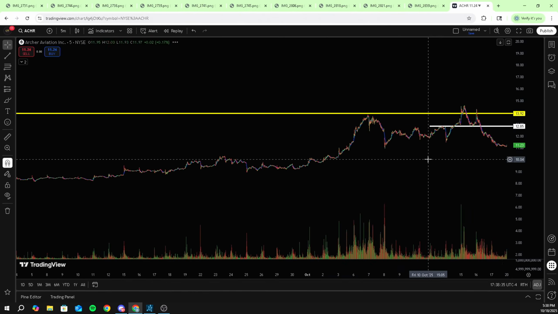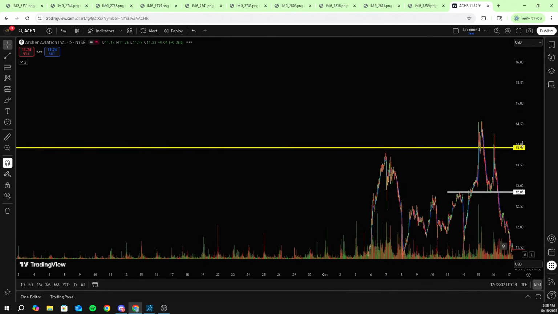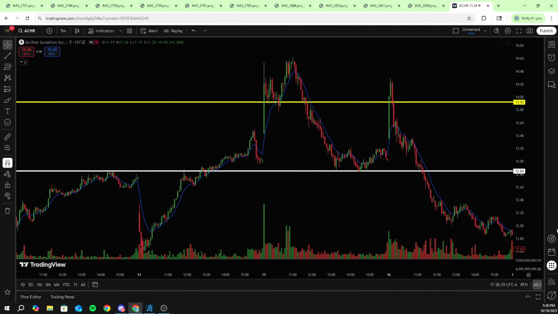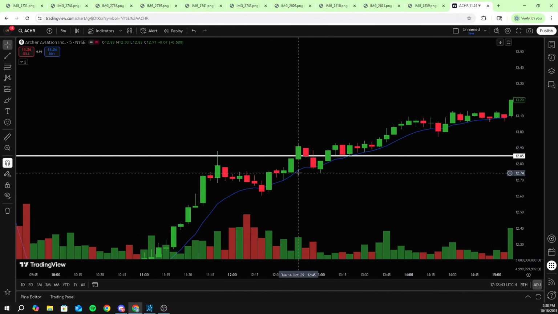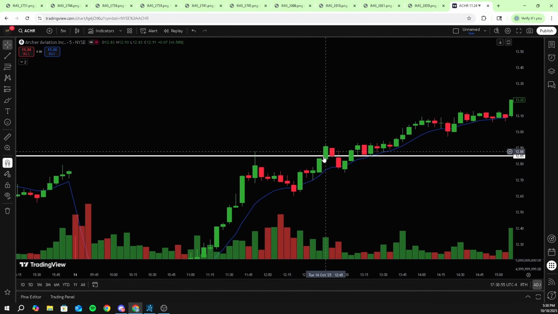So go to the 5-minute here. I'm pretty sure I entered this on Tuesday, so that was right around this area. I ended up entering on the break of the high, or right under the level. I'm pretty sure I took it because I saw a good amount of volume coming in, on one of these candles. I forget which one. No, it was definitely on this side of the chart. But yeah, we started breaking above the high right here. I got in right around 12.80. It was consolidating right below this high, and I got in.